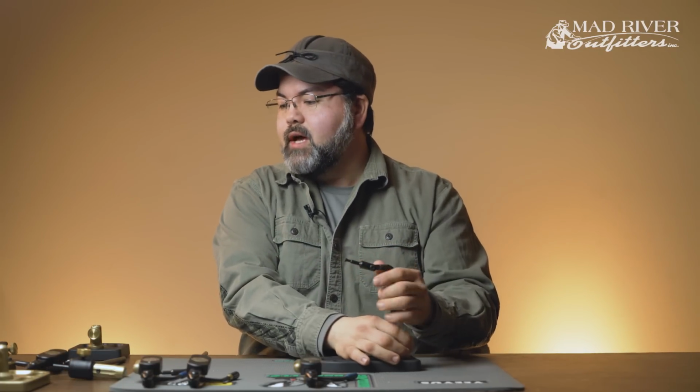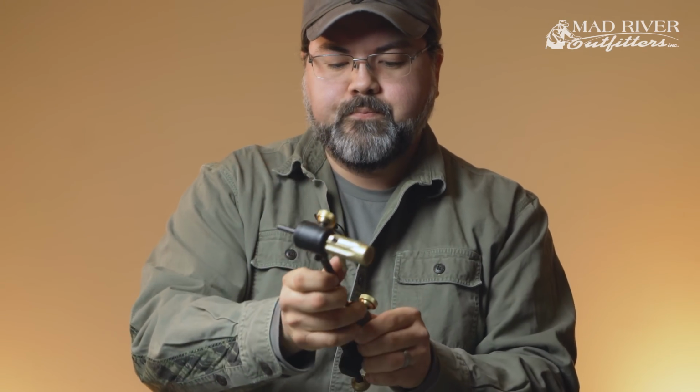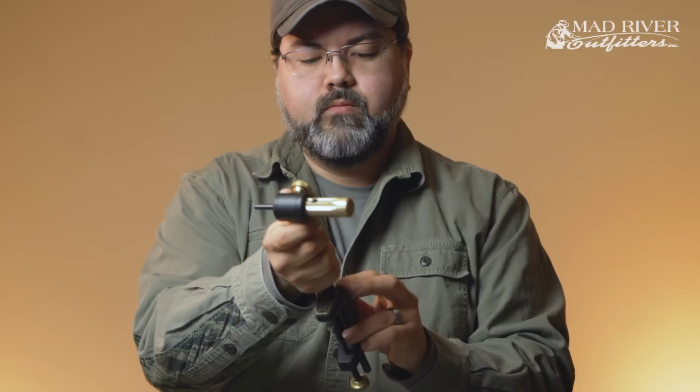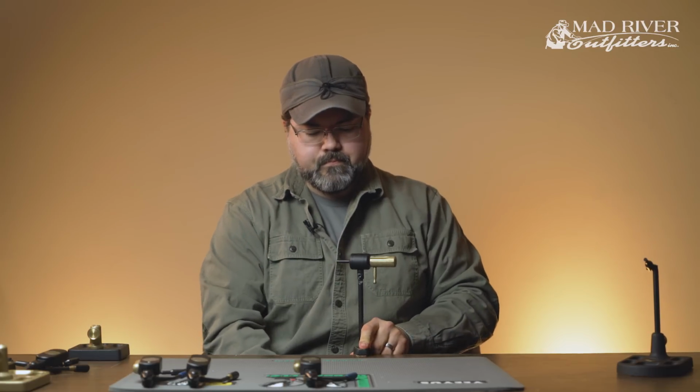All right, let me show you one last thing here. The C-clamp and the Revolution. I'm gonna set this in the C-clamp. Get to the right height. I'm gonna hook it to the table here. And I'll show you how this rotates.